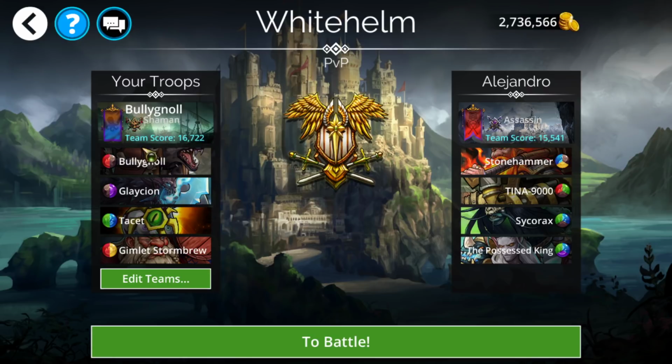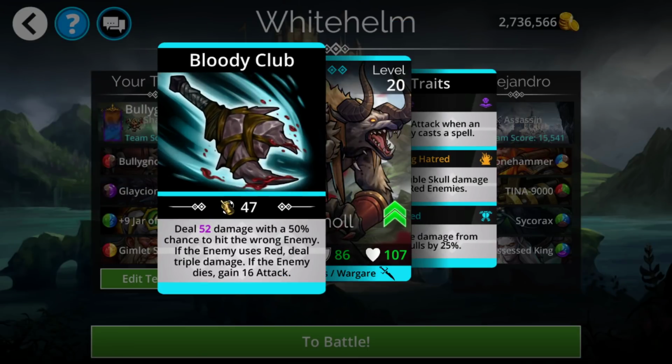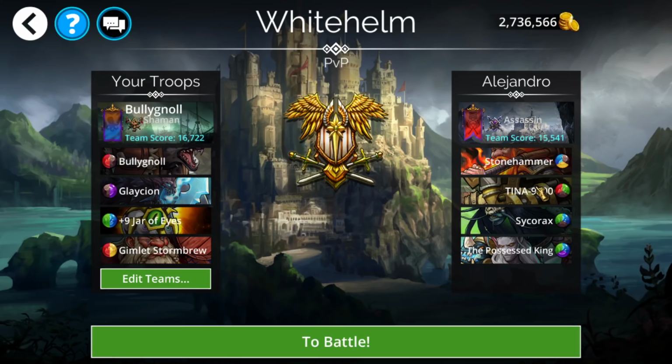Gimlet here, once again, doing the green to brown convert so we can go get all of our mana accumulation. We have the Bullygnoll in first, of course, to be able to utilize its damage. You can use it further back, of course, for its cast. So do be mindful of that. You don't have to necessarily have it all the way at the front of your team. But of course it does get that really high red skull pressure.